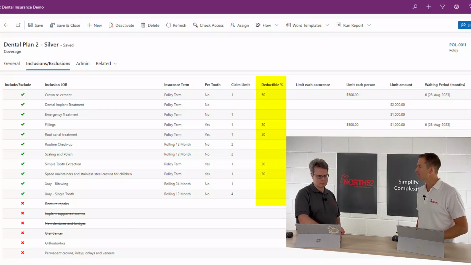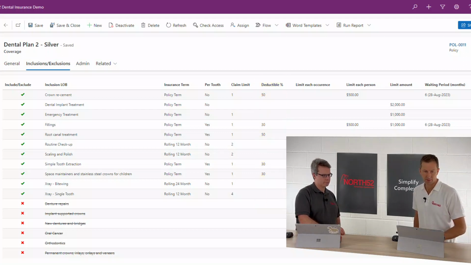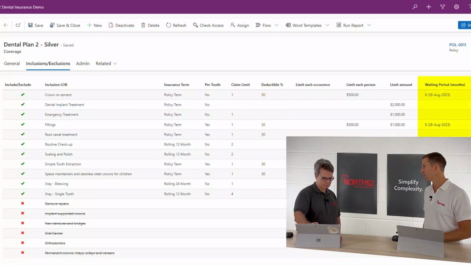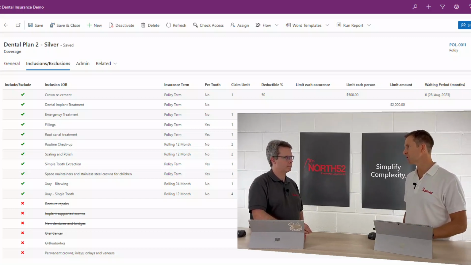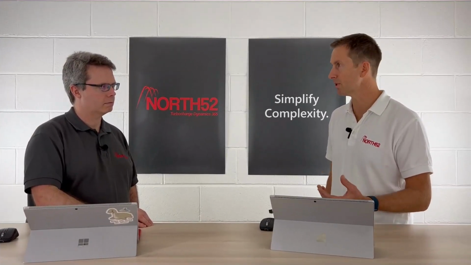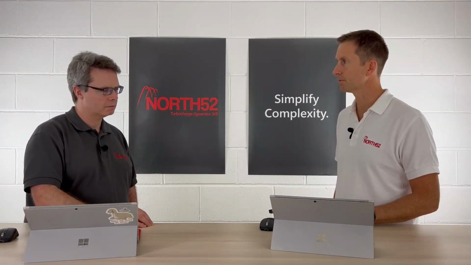And how much the deductible is, what percentage are we willing to pay out for that particular treatment type. So for some treatments it might be 50%, for example. Sure. And then maybe whether there's a waiting limit before the coverage starts. Some treatments you might say, well, you've got to wait 6 months before the policy will cover those. So all of these limits are evaluated when a claim is processed, and the North52 Rules Engine determines that using all that logic that we put in those rules.